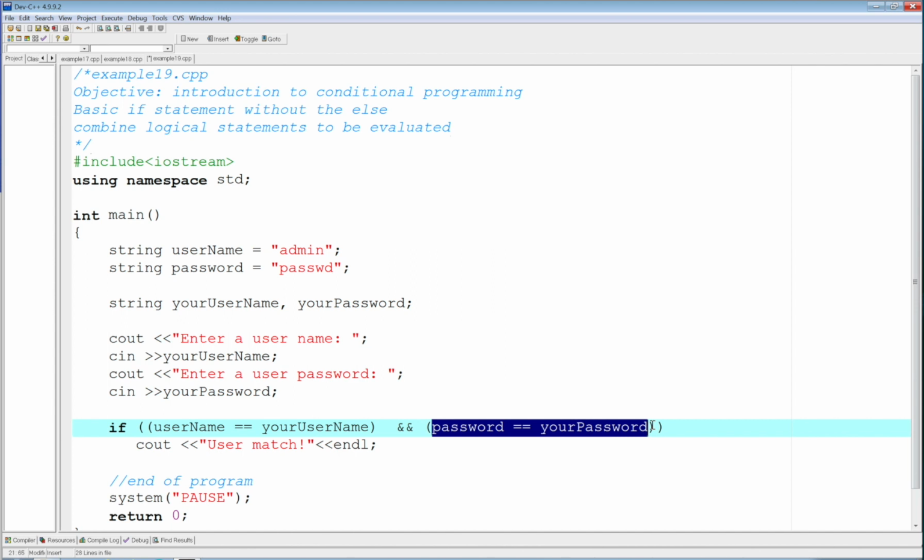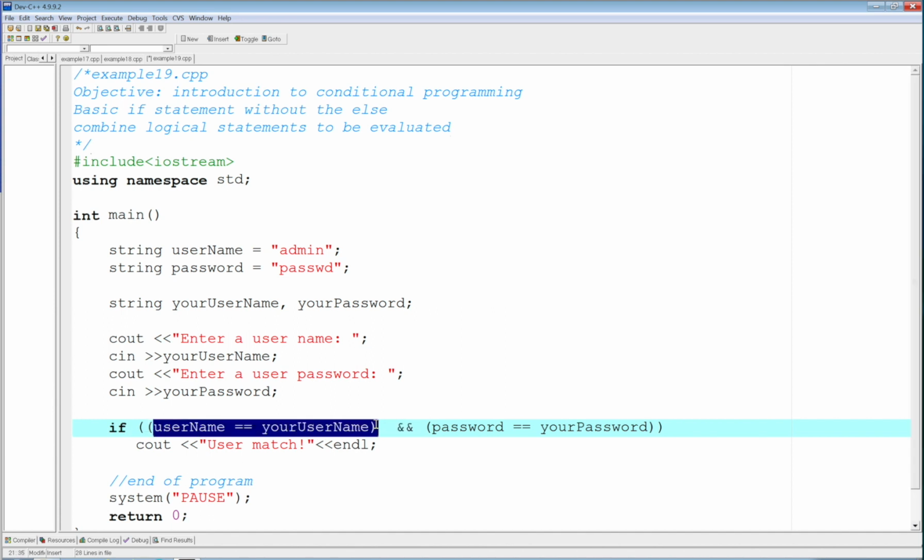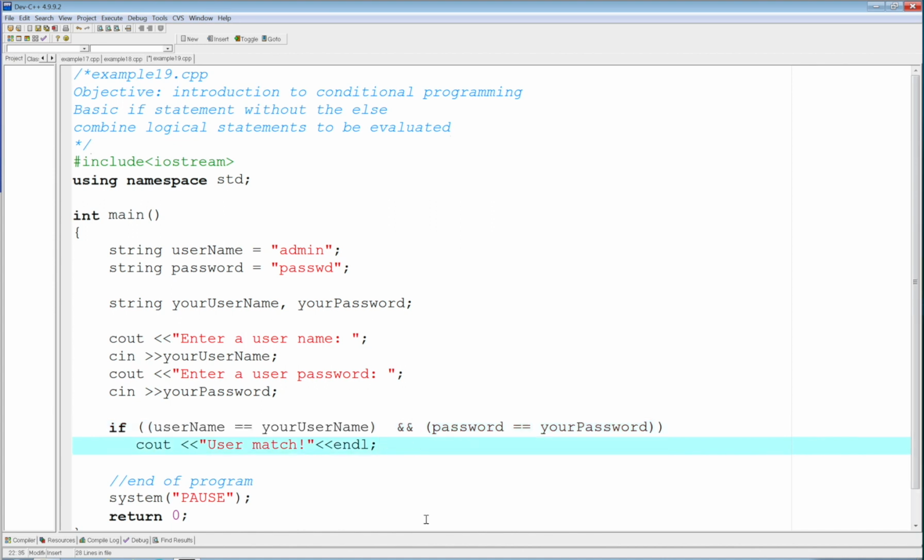If I don't have these parentheses, it will still work because of what we call operator precedence. This takes over the equals. So it sees these in terms of hierarchy. This is highest, gets evaluated, then the left and right get evaluated that way. But just to lessen confusion, it's always a good idea if you have a simple expression to encapsulate it with parentheses, right? Great. So now you see how you can write a simple application that compares a username and a password, right?